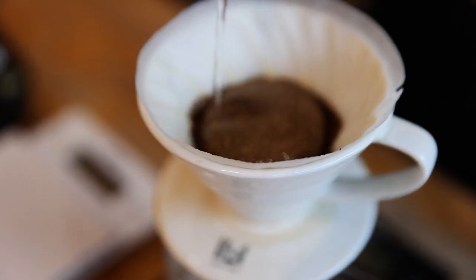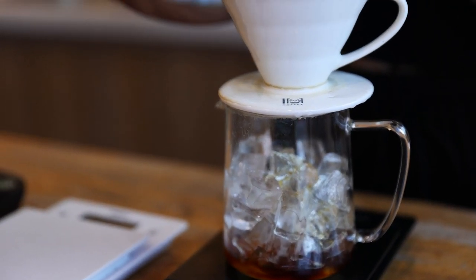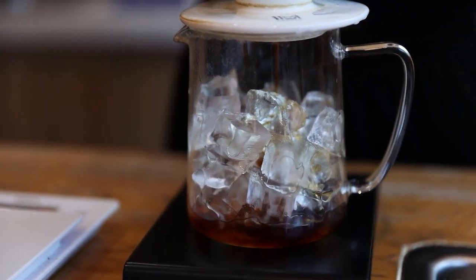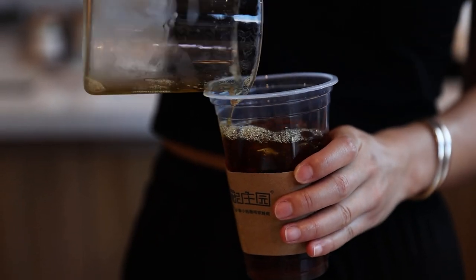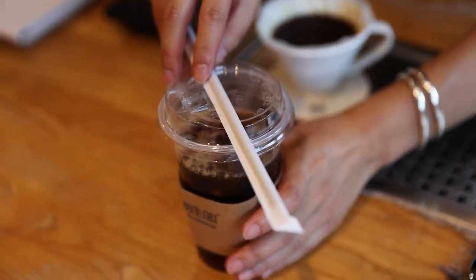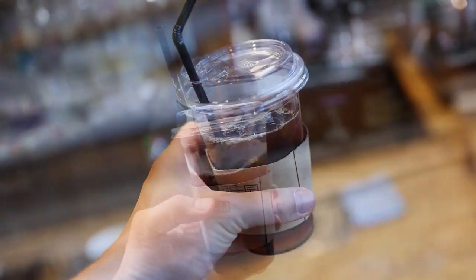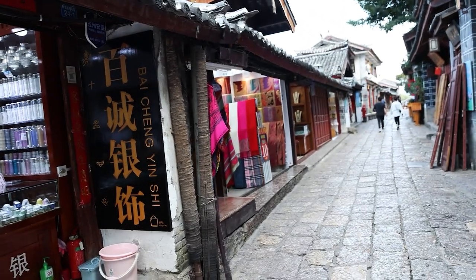Some fresh coffee to get some energy. This is life, huh? Waiting for the coffee to drip here in Lijiang in Yunnan with some beans from here. That's amazing. Getting the coffee ready for the road. Someone is clearing their throat in the background. Very fresh. Thank you, let's try it. Okay, great, we got the coffee, we're ready to explore, with a nice background view here.